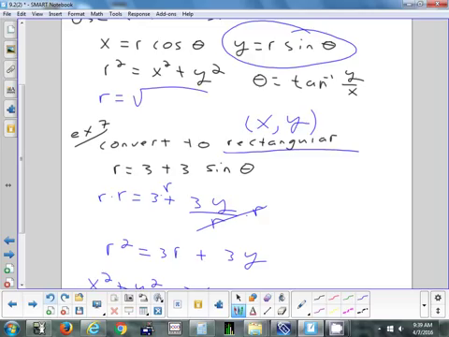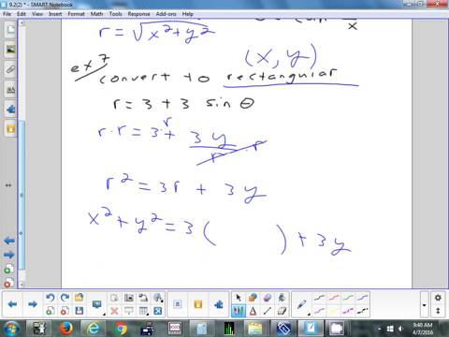Don't try to simplify it, because there's nothing you can do to simplify the square root of a sum. Square root of x squared plus y squared. That's it. You cannot square root the x and the y. You can't do that. So r is the square root of x squared plus y squared. It's not pretty, but that's all you can do. And now change r to what we just said r equals, square root of x squared plus y squared.